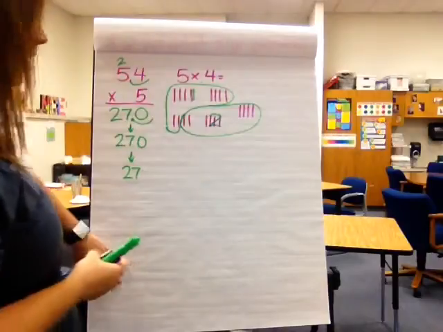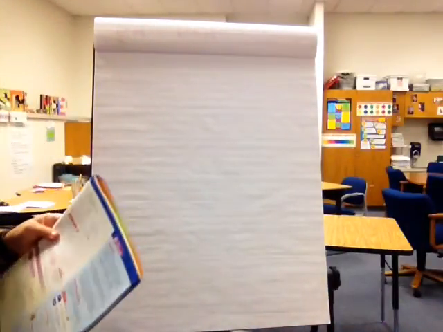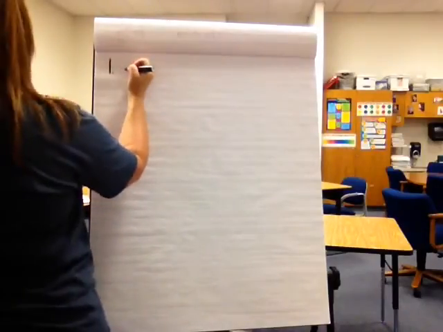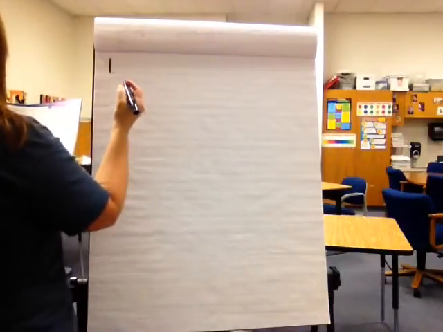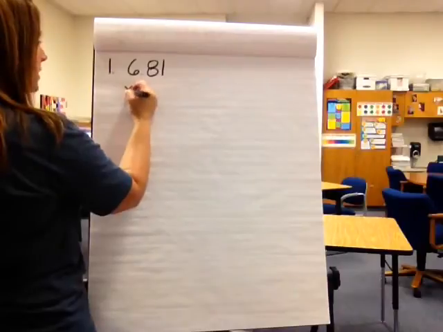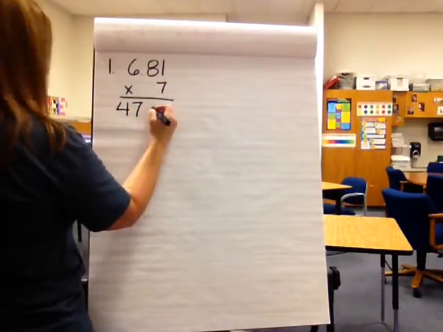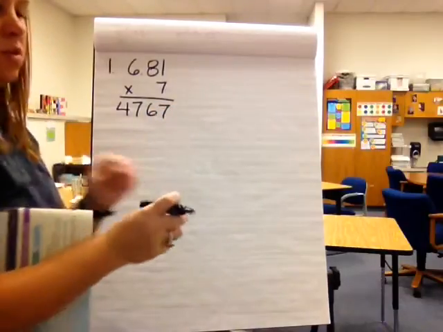Pretty simple, nothing major. All right, go ahead and turn to your workbook page 118. Let's go ahead and do a couple of these problems together. Let's look at question number 1. All it is asking is you're placing the decimal point in the product. Again, factor times a factor equals a product. So that's why it's the answer. 6 and 81 hundredths times 7 wholes. So you have the number 4767.